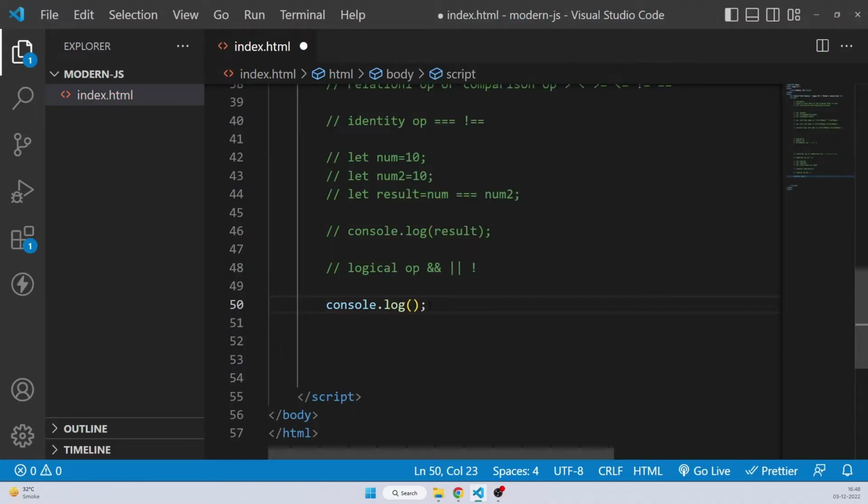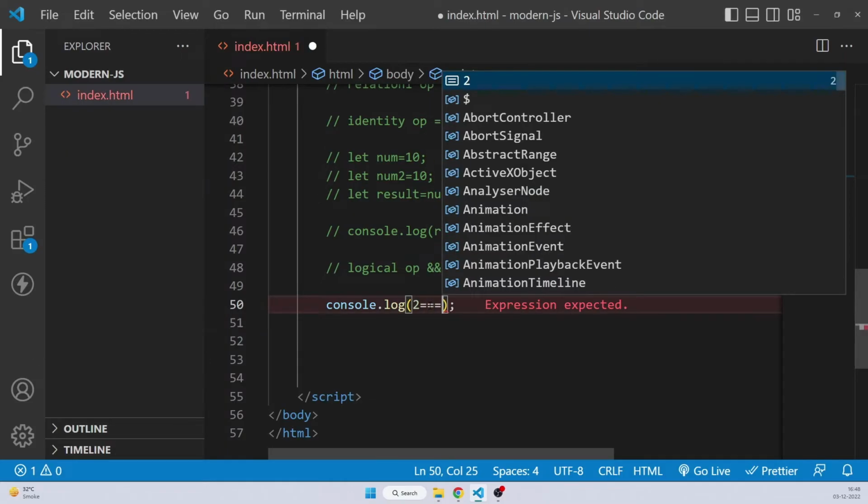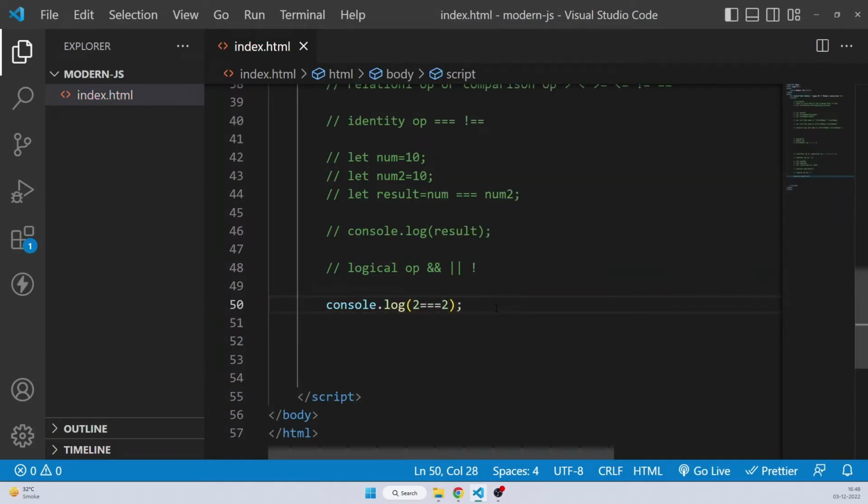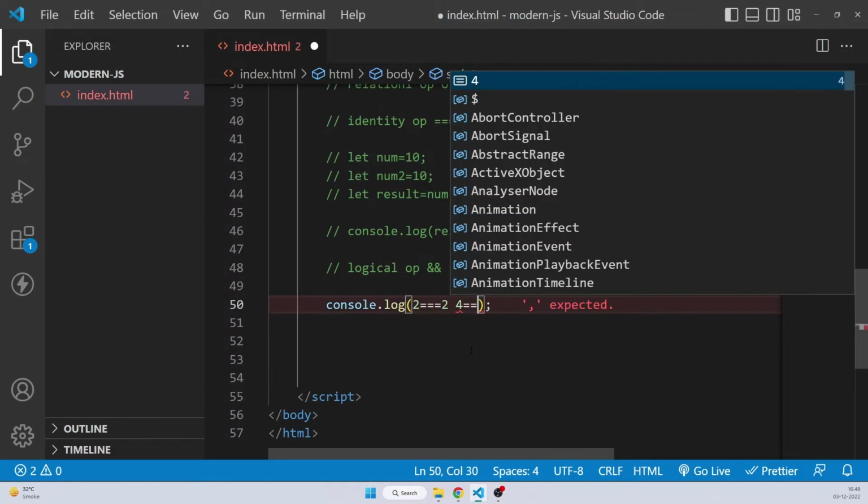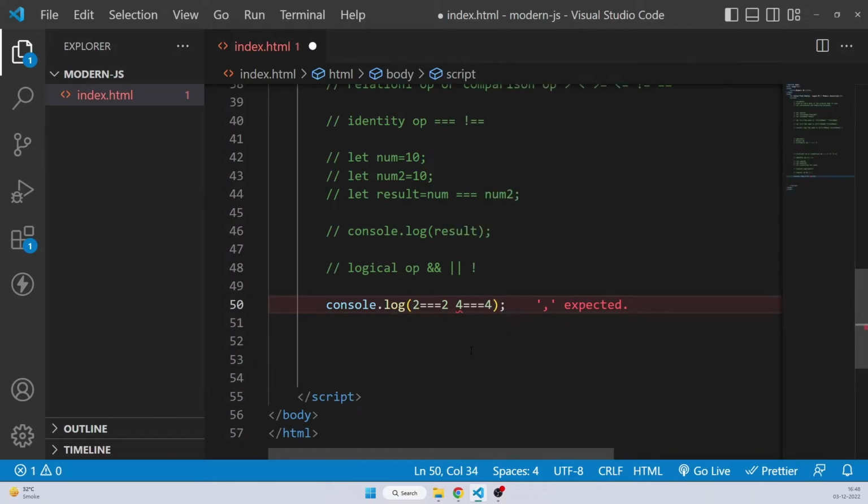It's completely fine. So let's say I do 2 equal to 2. Now guys, it will definitely give me true. I know that because this comparison is going to give me true. Perfect. It's true. And now let's say I want to write one more condition. So let's say I'm going to write 4 equal to 4, something like that. So now I have one condition which will give me true, and I have one more condition which will give me true. But let's say I want to evaluate this whole condition as one. So this is one condition, or comparison. This is second comparison.